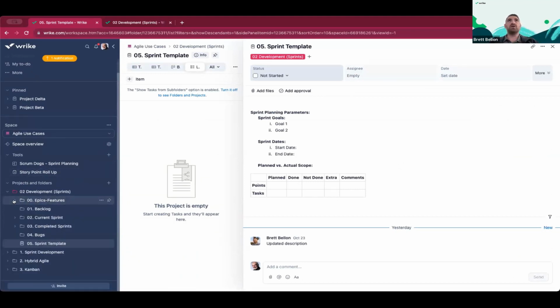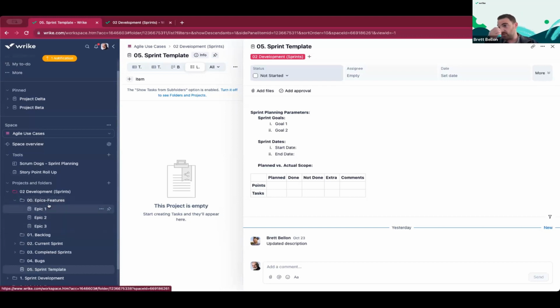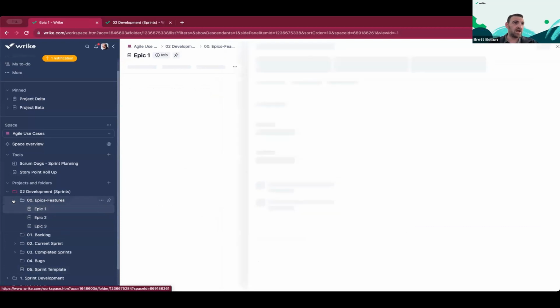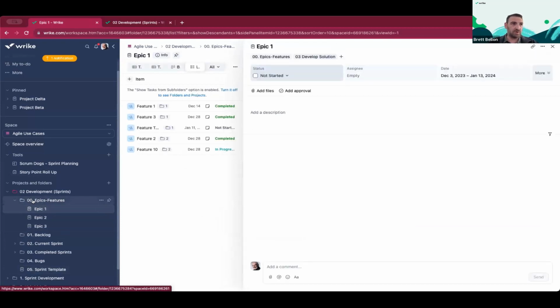Now, taking a quick step back, some teams operate more on a ticketing style, in which case I typically find that you don't really need the epics. Bugs are coming in, or things you just need to change quickly or fix, and we can skip over the epics portion in those cases sometimes. But in many teams that are trying to build something new or build something large, we really need to call out everything that we are going to be building. And so this is where I have my 00 epics features, and this is where we maybe build our epics.